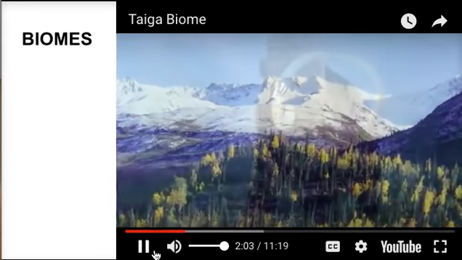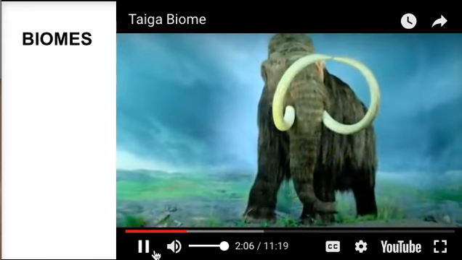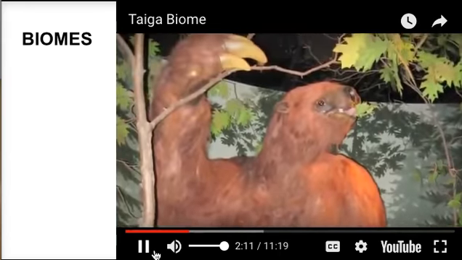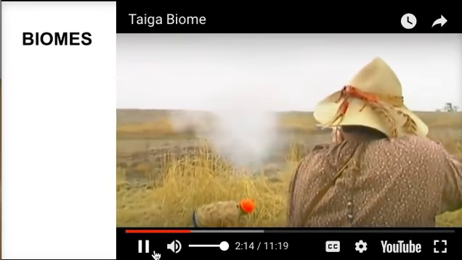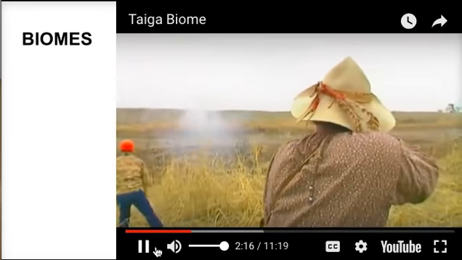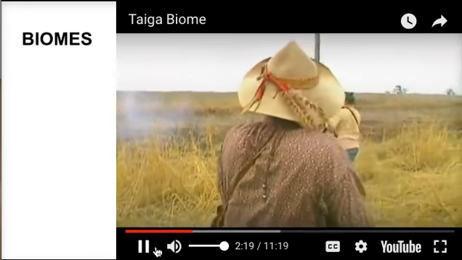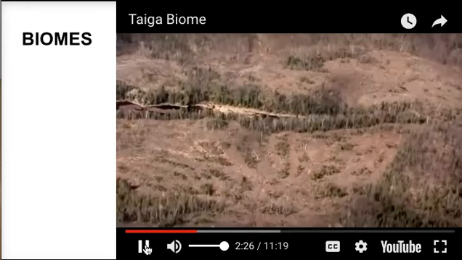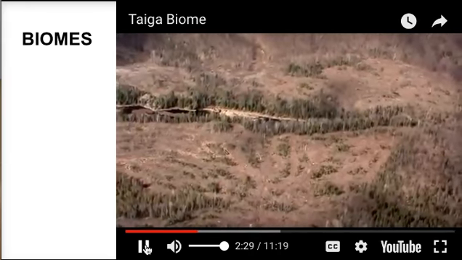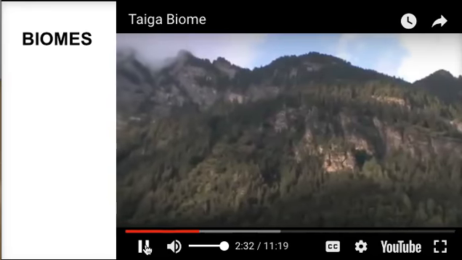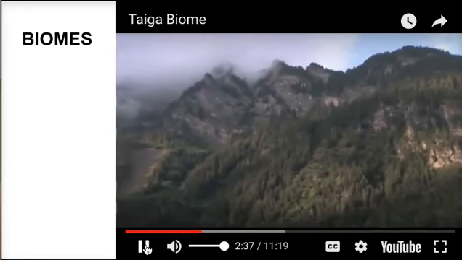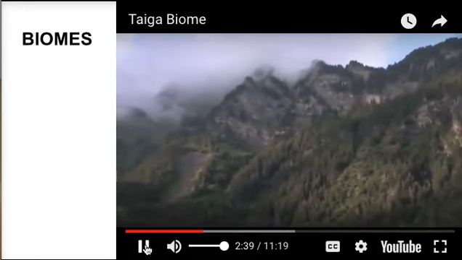Despite being so cold and remote, humans have had a profound influence here. Early man likely hunted the woolly mammoth and giant sloth to extinction. But modern man has caused more destruction here in the past 400 years than those hunters did in 10,000. Excessive hunting and trapping has brought to the edge of extinction some of the taiga's most majestic animals. And clear cutting has destroyed great swaths of ancient forest. The taiga biome today, despite appearances, is only a glimmer of what it once was, and we'll need to work quickly if we are to save what's left.